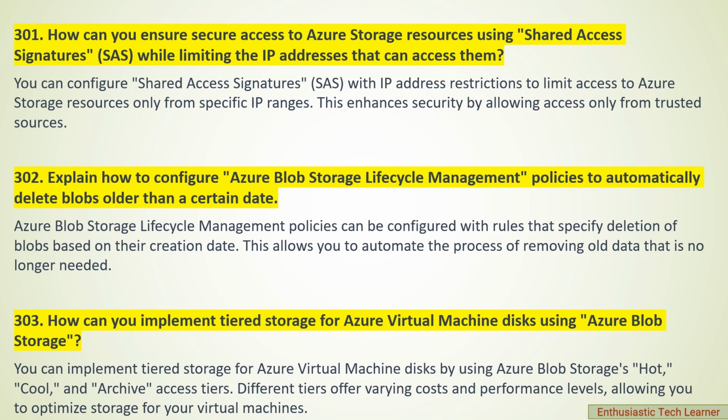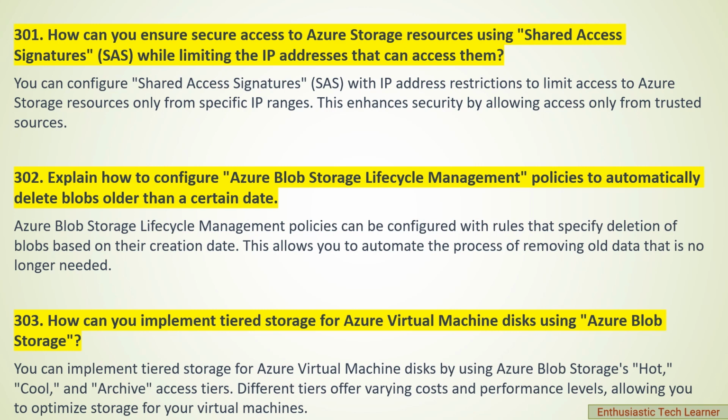Explain how to configure Azure Blob Storage Lifecycle Management policies to automatically delete blobs older than a certain date. Azure Blob Storage Lifecycle Management policies can be configured with rules that specify deletion of blobs based on their creation date. This allows you to automate the process of removing old data that is no longer needed.